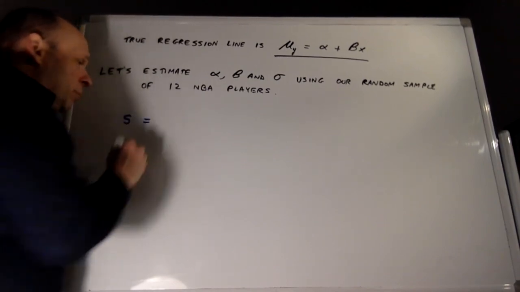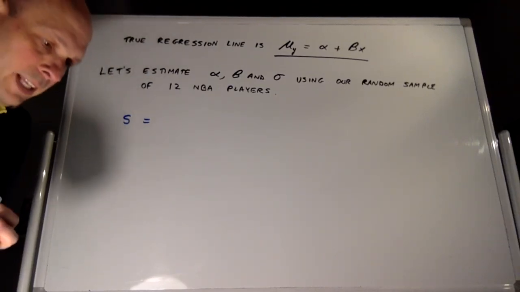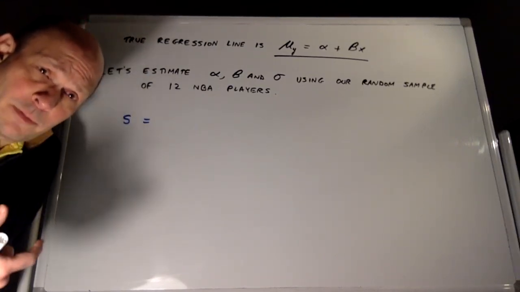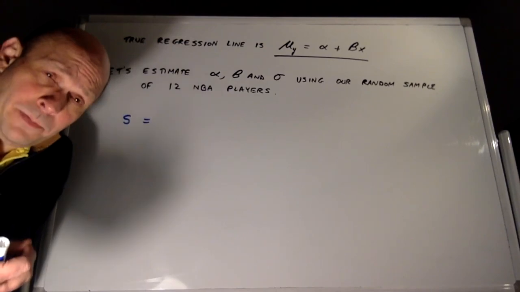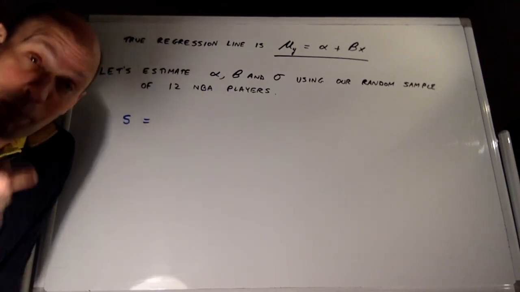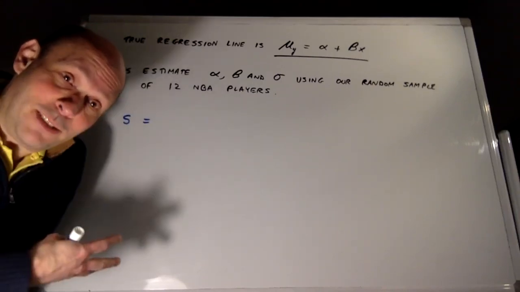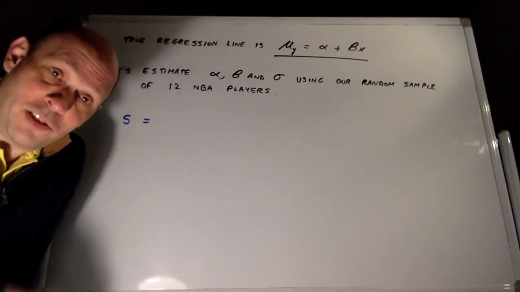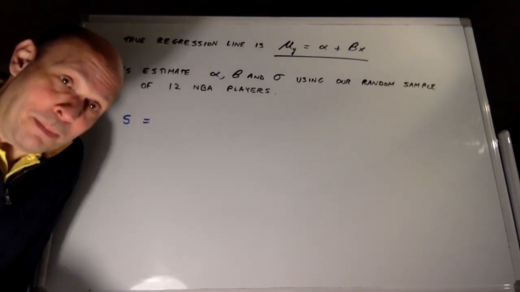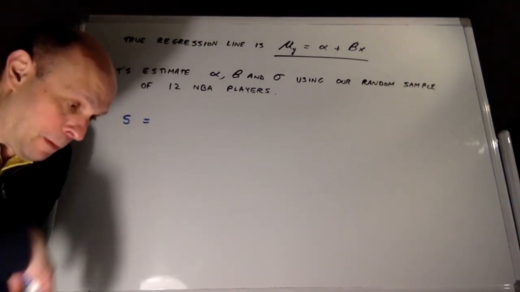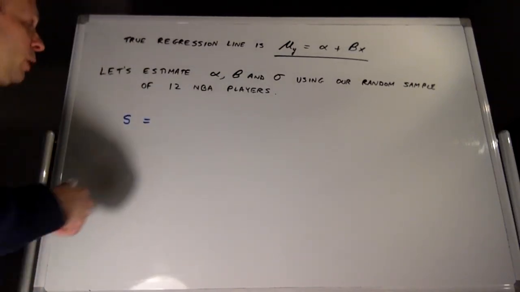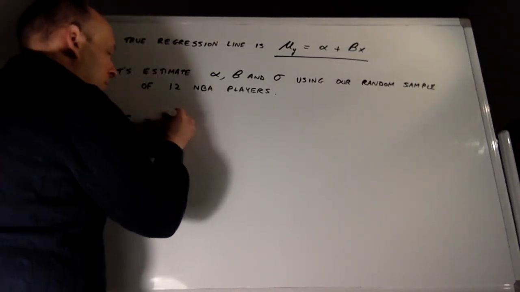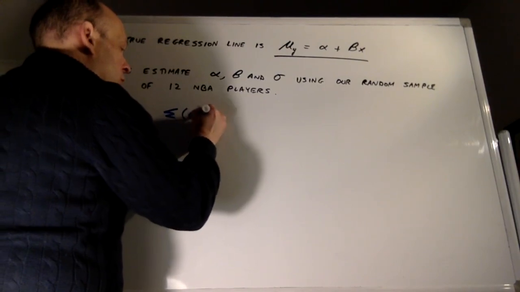So we got to S because we wanted to find out the average amount we were off by, in other words, our average residual. But getting the average residual, remember, was problematic because the positive residuals will always cancel with the negative ones and you're always going to get 0. So you can't add them up, right? But you can square them, right? So the way we did this was we took the sum of all of the residuals squared.